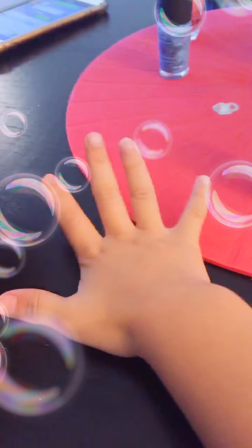Here's my mom, and she's collecting my nail polish. So yeah, I'll show my nails. These are like cool nail polishes. I'll use this sparkly blue, and my mom's doing the pink first. Here's the sparkly pink, and here is the dark blue. So I'll only use these four colors.